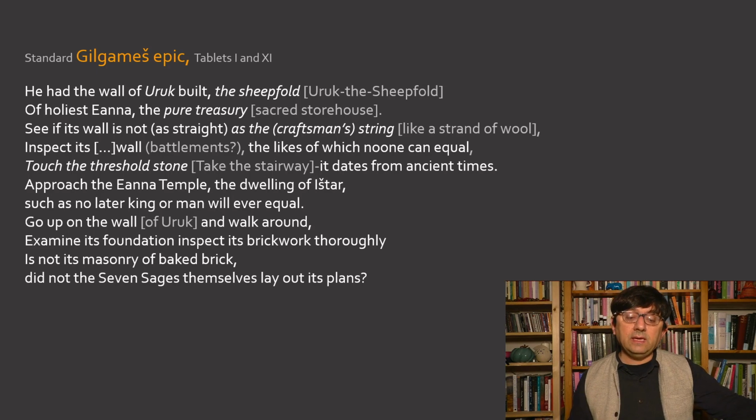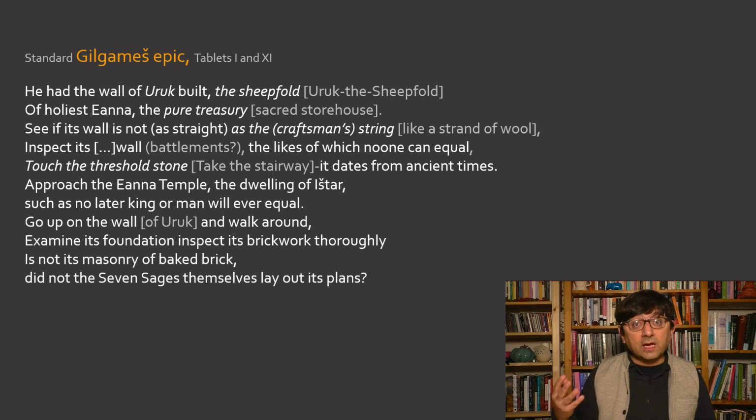It turns out that this process made such a major impact on the minds of the Mesopotamians in the long term that the memory of Uruk as the first, beautifully built city remained in their minds for several centuries, all the way to the composition of the Gilgamesh epic in the 2nd and 1st millennium BCE. So let's look at the famous Gilgamesh epic. I have a small excerpt from there. Gilgamesh, of course, is the legendary king of Uruk, and in this section of the epic, which we will study more closely on Thursday, it talks about the architecture, the wall of Uruk.